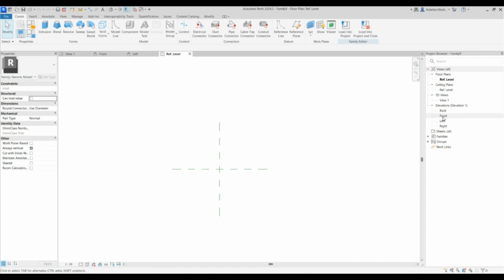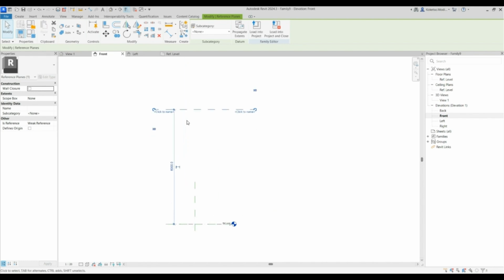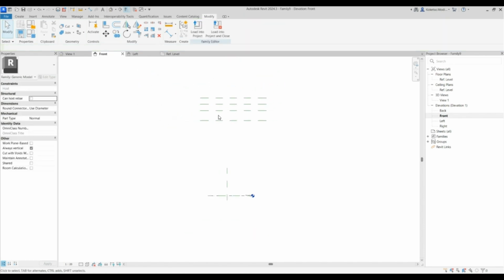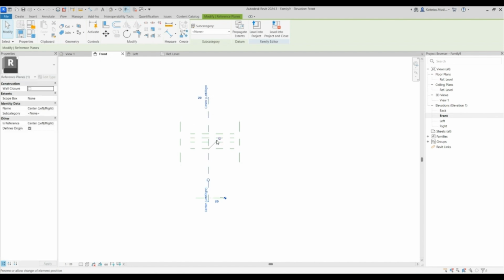So we're gonna go to the front elevation, reference plane, place another horizontal reference plane, set this one by 6,000 millimeters, and we're gonna copy another one by, let's make it 800, and then this one 500, and then this one another 500. Okay, so we're gonna start with our pier head. So we're gonna place 2 random reference planes, one on each side. Let's just extend this and then lock it.